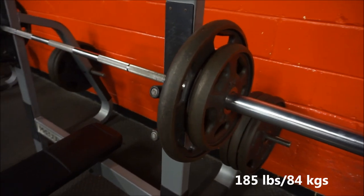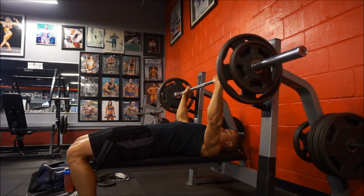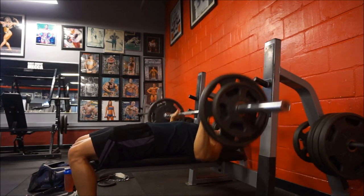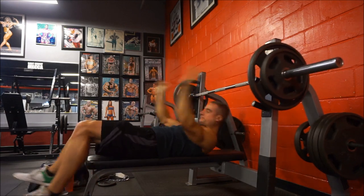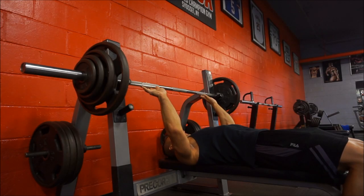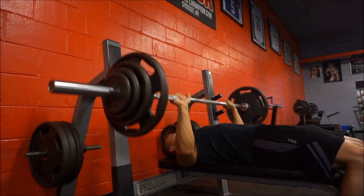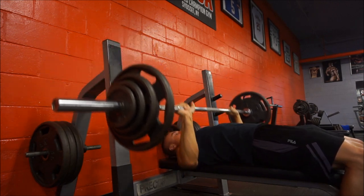Welcome to the video. This is my first bench workout after my vacation to Virginia. I wanted to deload while I was away but it didn't work out exactly. Since this is the first week of the new cycle on 5/3/1, I did this exact workout before I left, then went away, and decided to do the same workout again to start the cycle fresh after a deload.